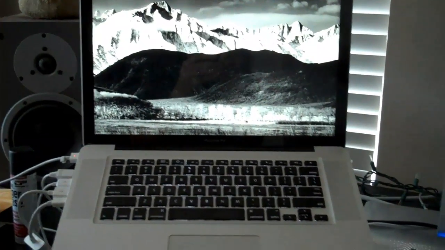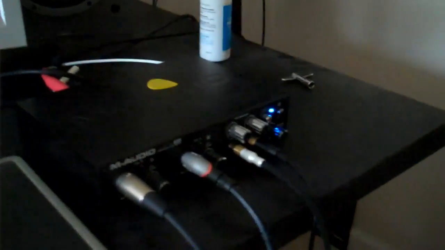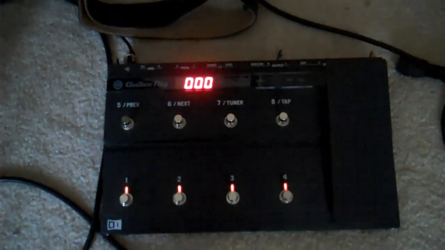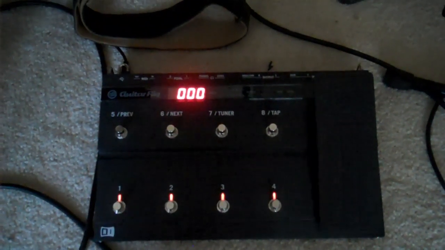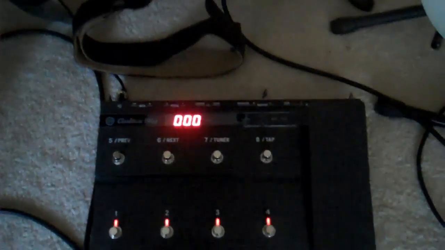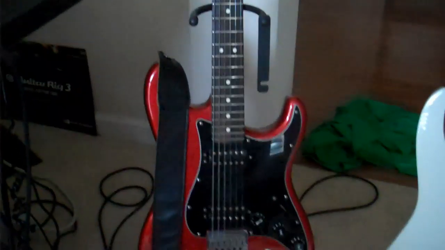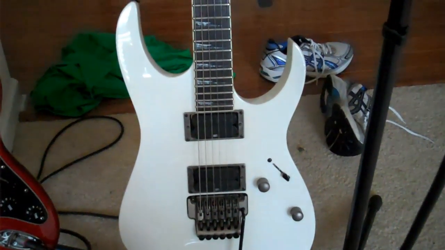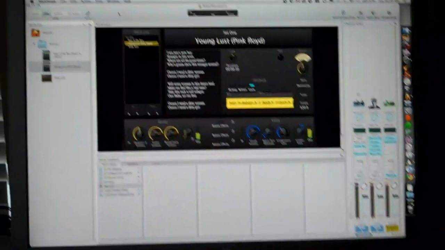Axiom 25, MacBook Pro, Profire 610 audio interface. I've got the Guitar Rig 4 controller, a foot controller, that activates and inactivates guitar things right through MainStage. Got an American Strat for most of my stuff, my favorite guitar, and I've got this more heavy guitar, an Ibanez, that is tuned down a step, half step, SM57, and then I've also got a Rode condenser microphone for recording and stuff.